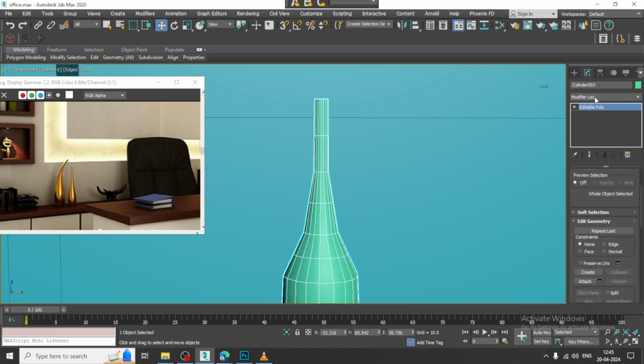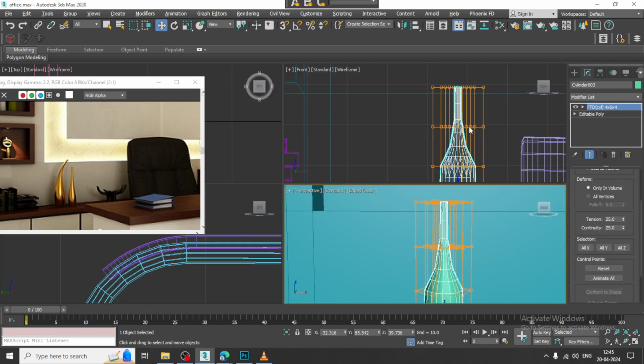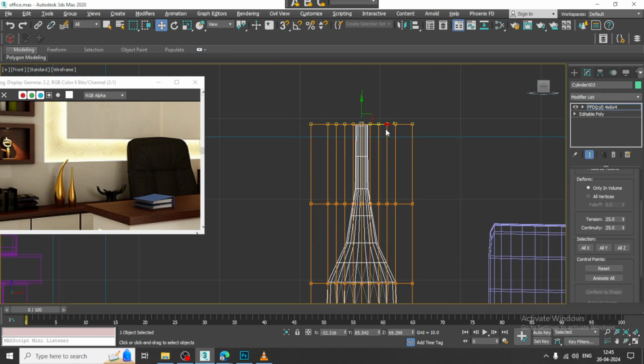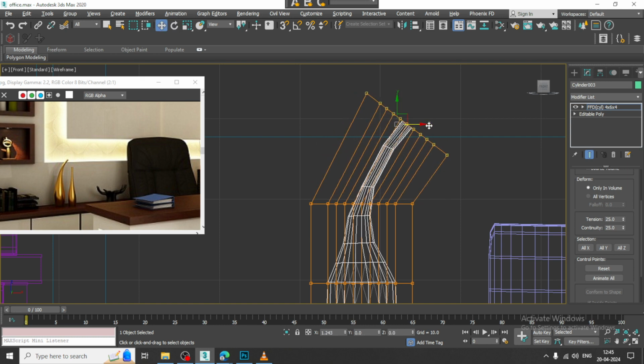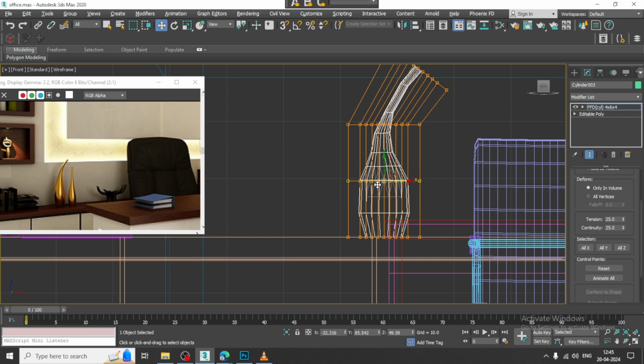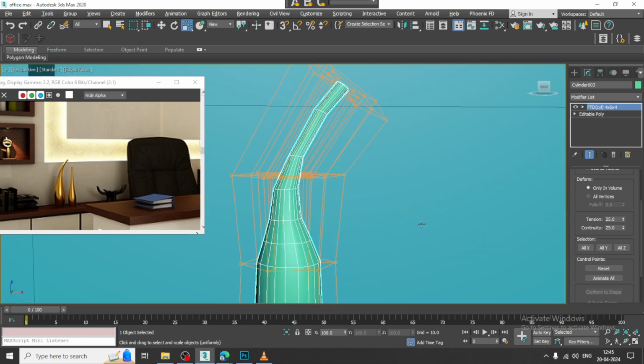And now again I can go into this and give FFD cylinder. I can just shuffle it slightly, I can rotate it in this way, and you can just resize this if needed in this way.